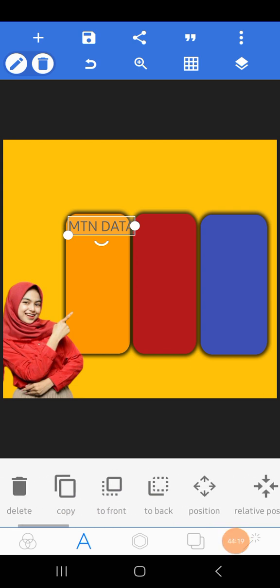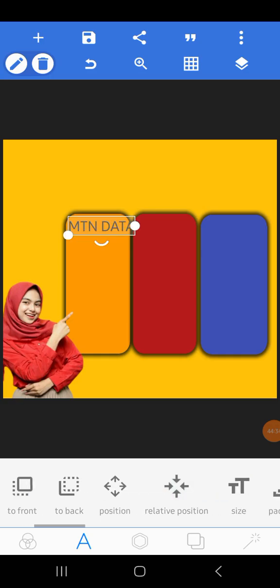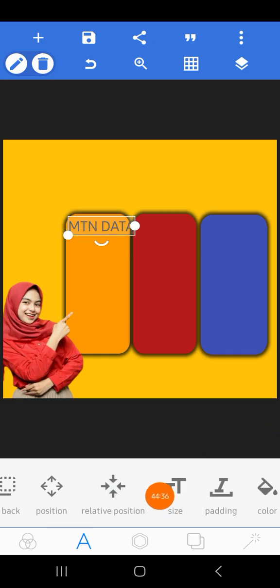If I click on to back, this text will go at the back of the yellow box, so you will not see it again. It's going at the back of it. So let me click on to front, and then I click on the side.